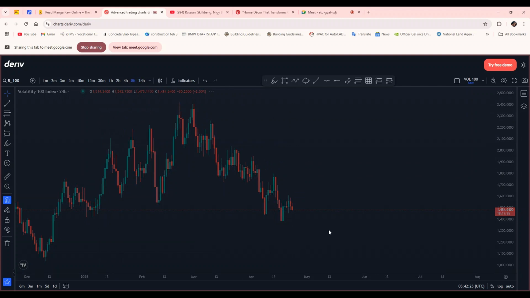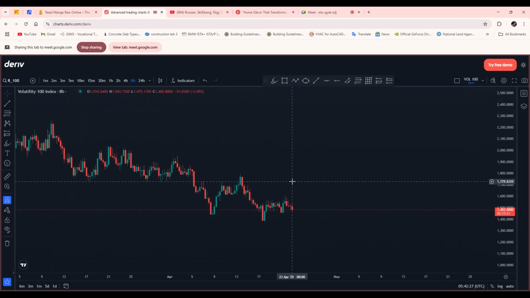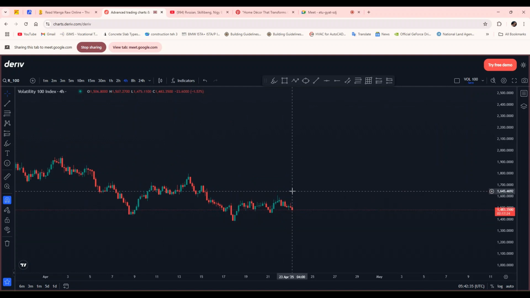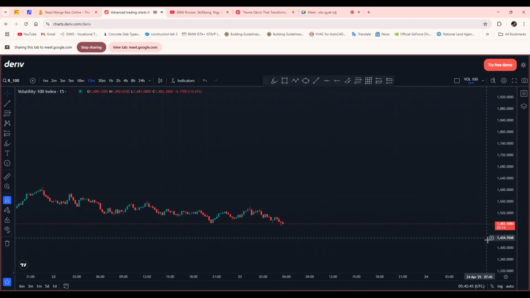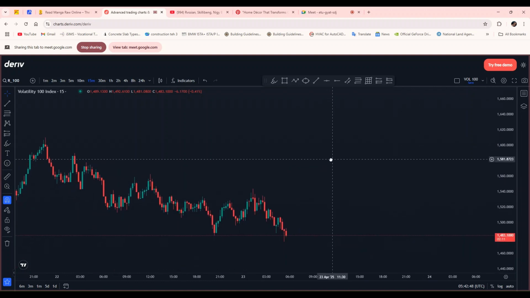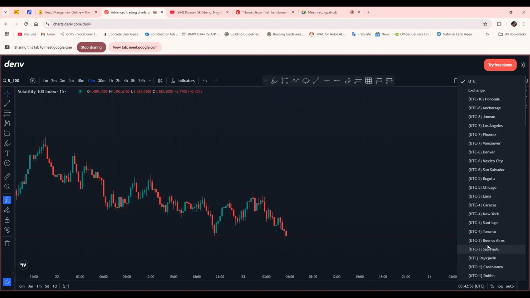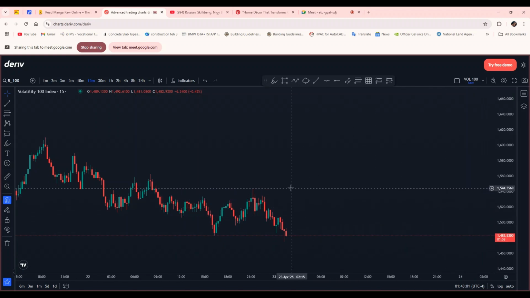The 8 hours represents 8 hours of candle action. So each candle on the 8 hour time frame represents 8 hours of action. The 4 hour candle represents 4 hours of action. Each candle represents 4 hours of action. The 15-minute represents 15 minutes of action. So the previous 15-minute candle was 15 minutes ago, and that will be representing 15 minutes of action, right?